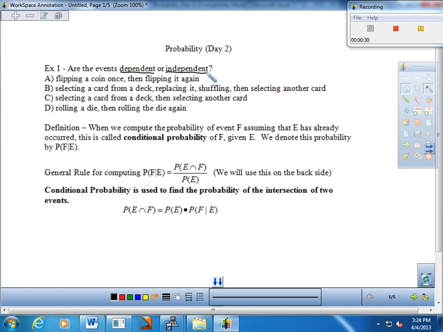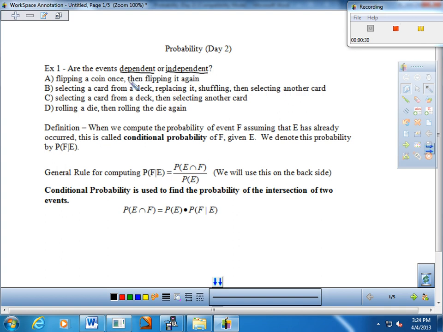But essentially the question would be, when we have a secondary event occurring, I'm just looking at part A right here, are the outcomes directly affected by the event occurring first? So one more time here, are the outcomes of the second event occurring directly impacted by the outcomes of the first event? And so if they are, then the second event is dependent on the first event. If not, then the second event is independent of the first event. All right, so let's go ahead and take a look here.